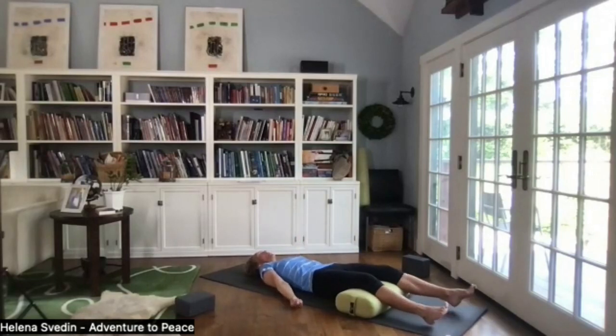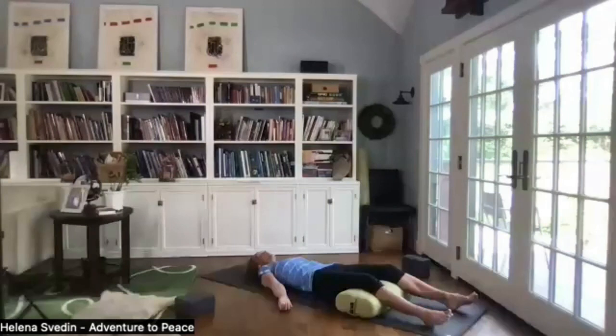So we have 10 minutes now in Shavasana. So bring your awareness to your belly. And notice or imagine a soft spot in your lower belly. Breathe into it. And just like a little fire, when you breathe into it, it kind of expands. And on the exhale, allow that soft warmth to spread out through your body.